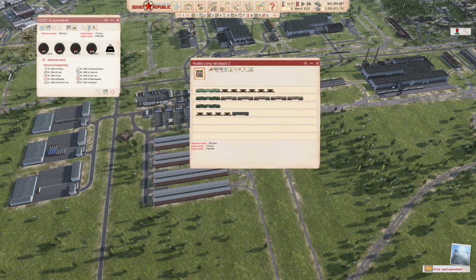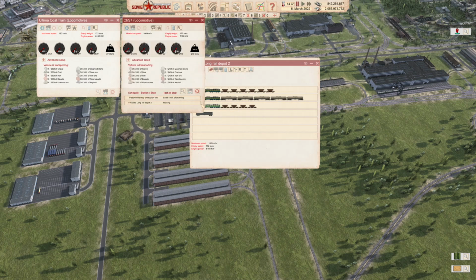And what you're going to do for me is you're going to be, let's rename you, the Ultima Coal Train. Ultima Coal Train, like so. And you're just going to go with coal to our new steel mill. The other train, the question is, do we just do this? I think that's about right, isn't it? There's probably one more over that way. 240, 360. I think that's fine. I think that is going to be just fine. If we do 2 of these trains each, that should be perfectly okay.